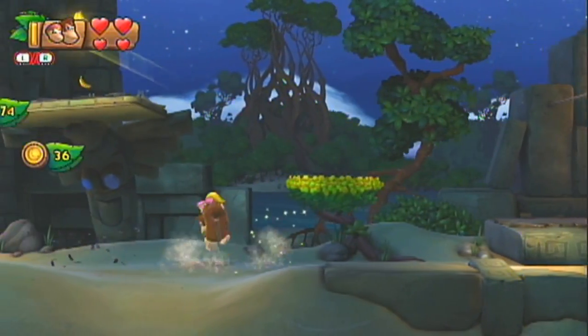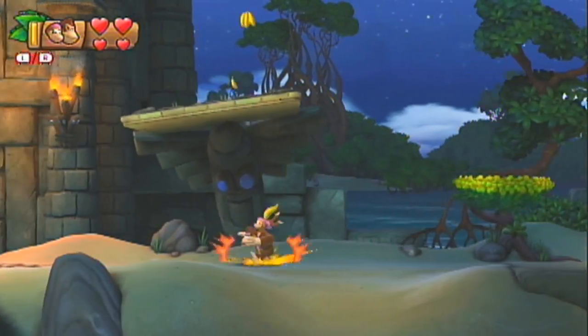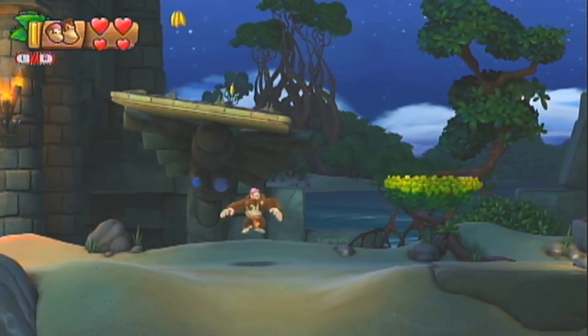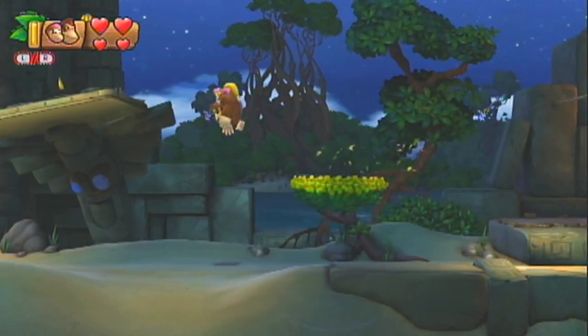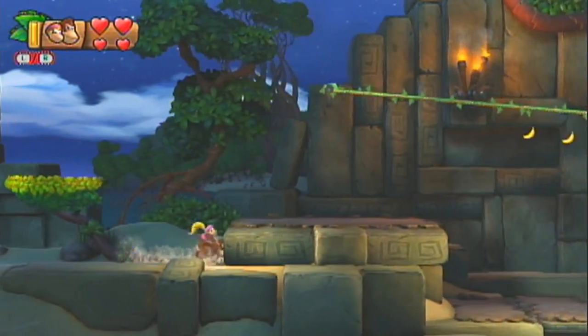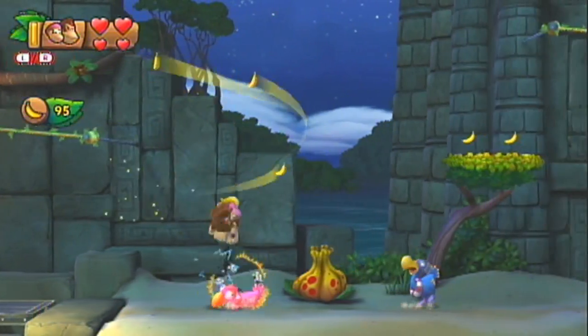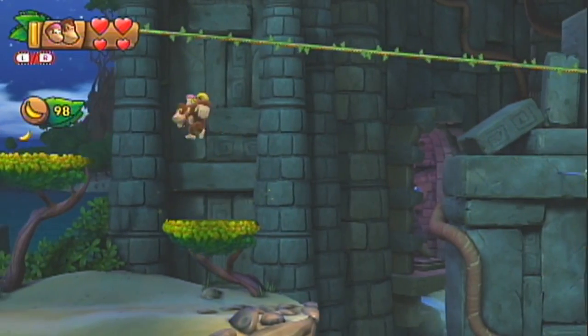Yeah. So yeah, this is definitely a level where Dixie is just really, really good to have. Oh my god. Okay, fine. I'll jump up there the old-fashioned way. Probably should have been doing that from the beginning, but you know me. Okay, so yeah, quite literally those things are zip lines.